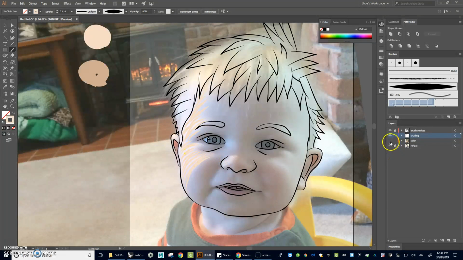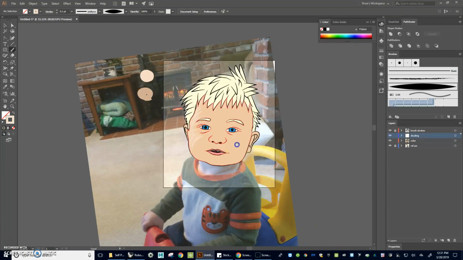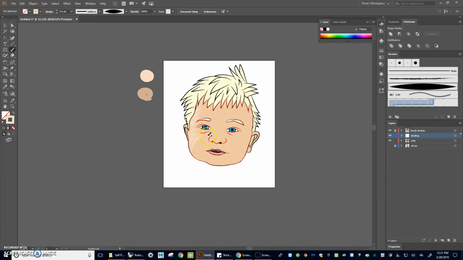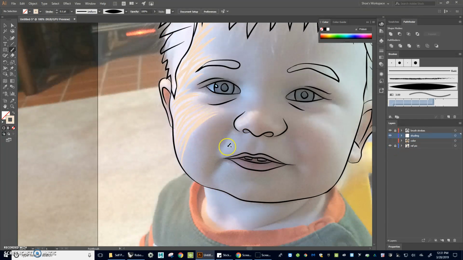Every once in a while, it's very important to turn on your colors, zoom out a bit, and see exactly what the work that you're doing is accomplishing. So we're beginning to see a little bit of highlighting there, which is exactly what we wanted to see. We have a bit of highlights here, so I think that I will define that area using, again, brush strokes. We have a bit of a highlight here on the nose, so I will highlight that.